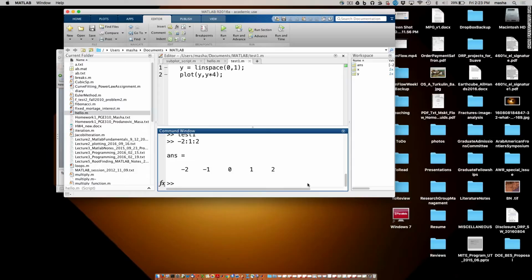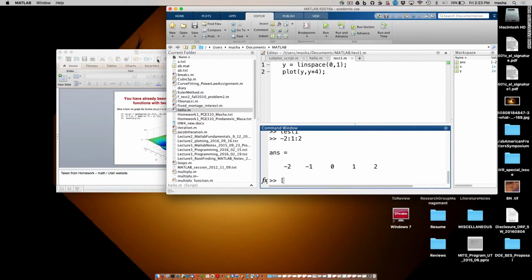Start at minus 2, have a spacing of 1, and create an array of points spaced like this. So basically, let's create a little coarser mesh than on this slide. X, Y is meshgrid of, I'm going to say, minus 2 space 1 to 2 and minus 2 space 1 to 2.